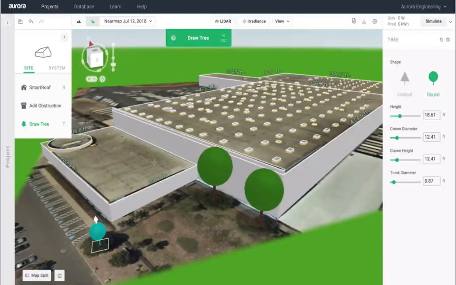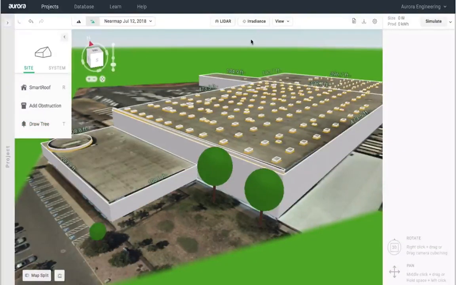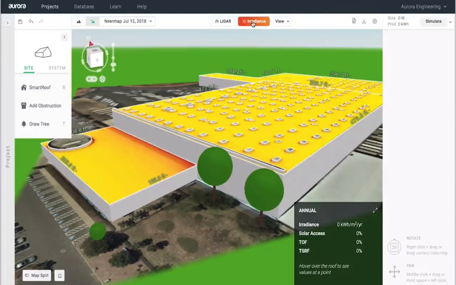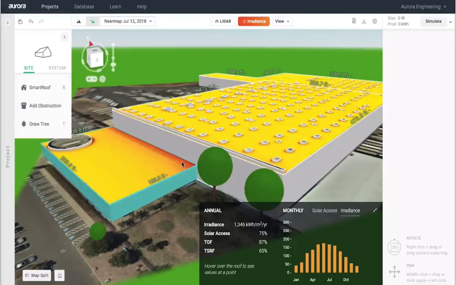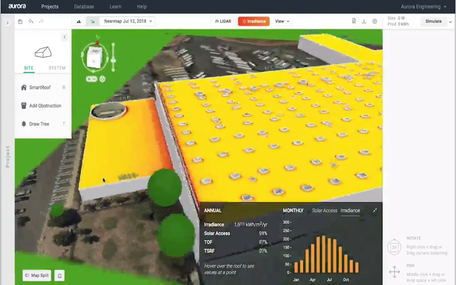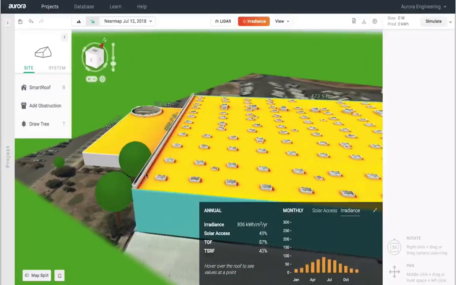And another is the ability to run irradiance maps. So if I just click over here on irradiance, that is going to simulate the sun's path for every daylight hour of the year, and it's going to take into account things such as trees, pipe vents, obstructions in the roof, the shading of one building on another. And over in the bottom right, you can see that we have some data. And as I move to different locations, you can see how it changes for different months of the year.